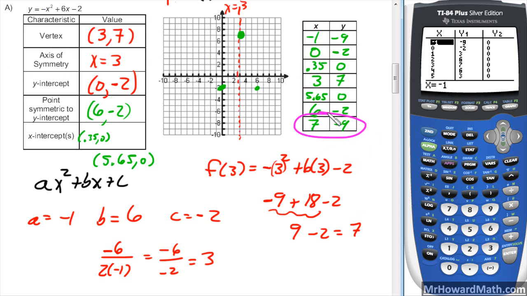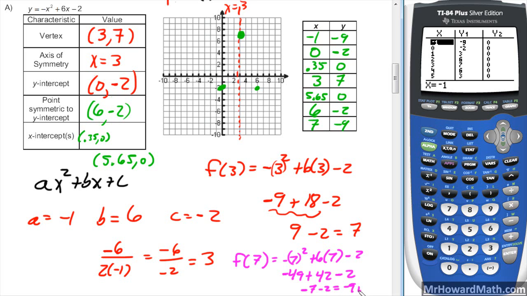So let's find one of those right here. We'll evaluate this point and make sure it's accurate. So f of 7, x is 7, what is y? That would be -7 squared plus 6 times 7, subtract 2. We just input a 7 for x there. So 7 squared is 49, make it negative, so -49, plus 7 times 6 is 42, subtract 2. -49 plus 42 is -7. Subtract 2 from that and we get -9, so check. This point checks out. All right, that is it for this video on standard form.